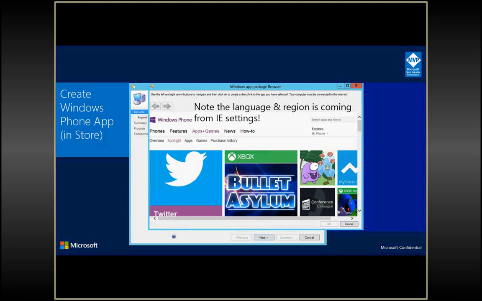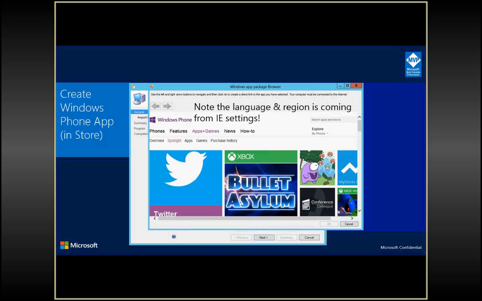And if you have multiple countries within your organization, be aware that the Windows Phone App Store displays different software for people from different countries.